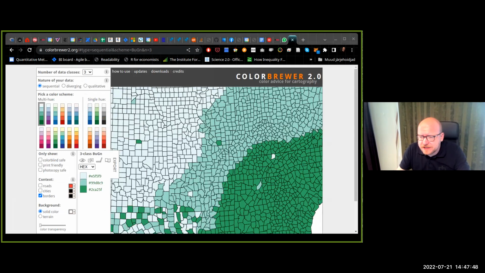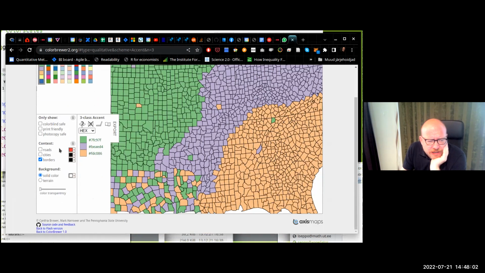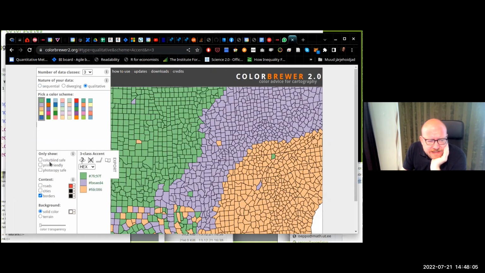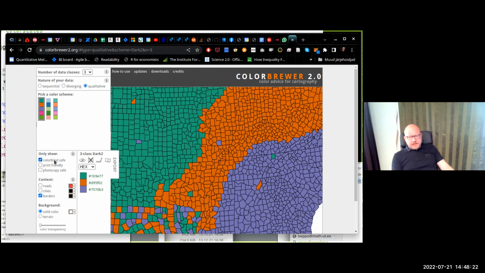And this provides a number of different color scales: sequential scales, diverging scales, and qualitative scales. So you can choose your color scale from here. And why I like this site is that it also gives you the option to require that it be colorblind safe. Very many people are colorblind in the world, 4% or 5% of men. So in many cases, you want your graphs to be colorblind safe. Charlie, yes, you see, you have already one person here who is colorblind.